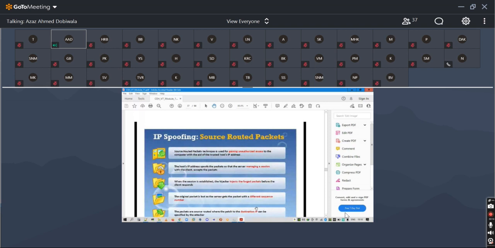In order to do that, you have to spoof the IP of the destination machine. And the best part is, if you are using IP version 4, you will be getting an IP conflict. So in order to spoof the IP, the victim machine should be switched off, so that you can use that particular IP. Or else you can use source routed packets, meaning you send the packet to his machine, and his machine forwards it to the original server, kind of mechanism.